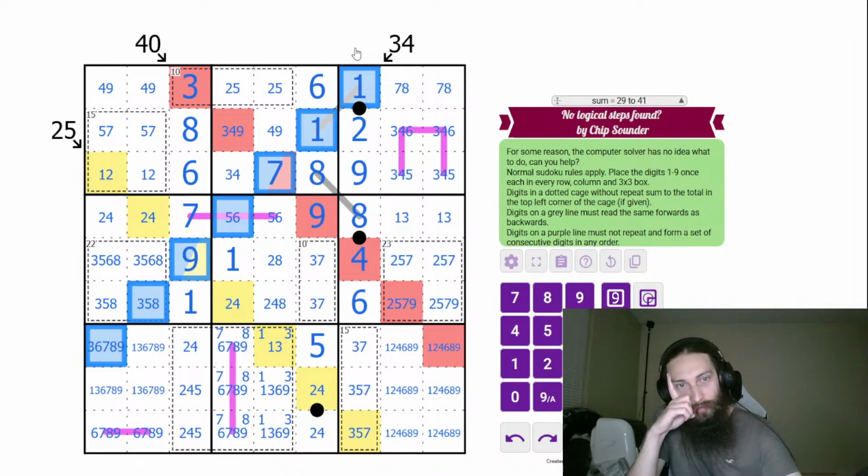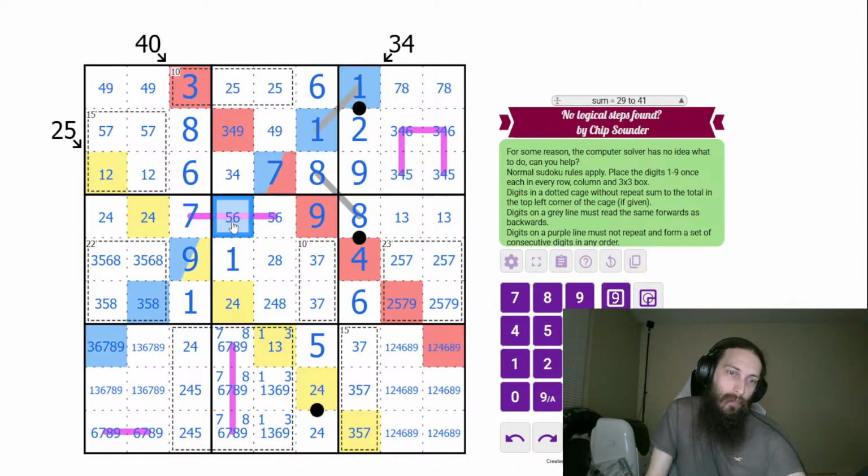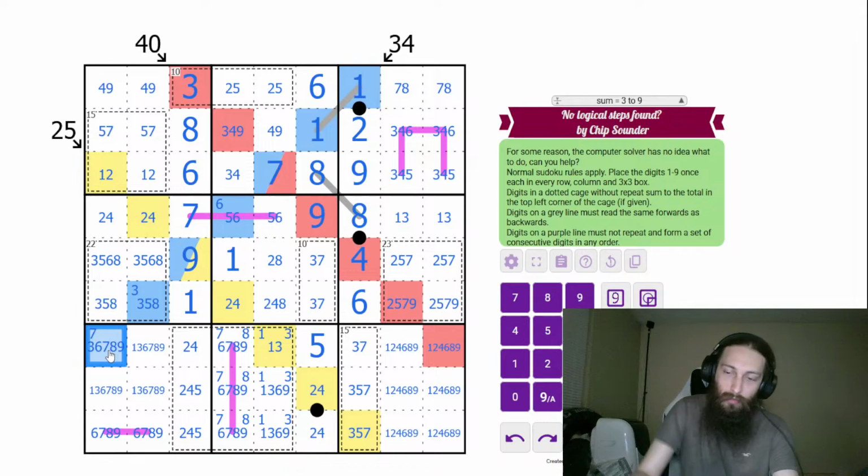What did we say the remainder here was? 16? 18. Yeah, 18 and 16 is 34. Okay. If this was a 6, I would need 10. That would have to be 3 and 7. So if this is a 6, this is a 3, this is a 7. If it's 5, then we need 11, which I can do 3, 8, or 5 and 6. Either way, this isn't a 9.